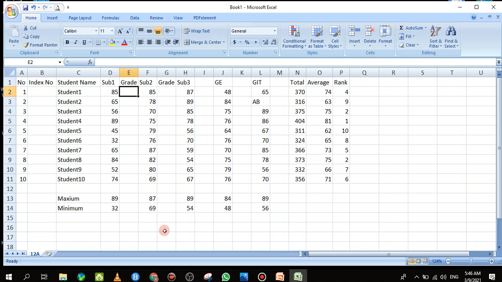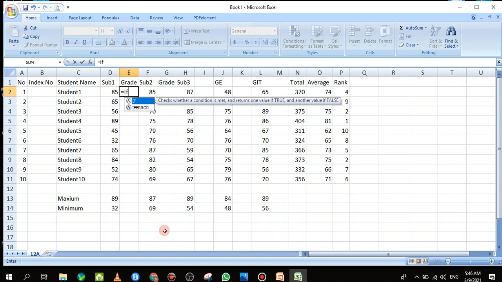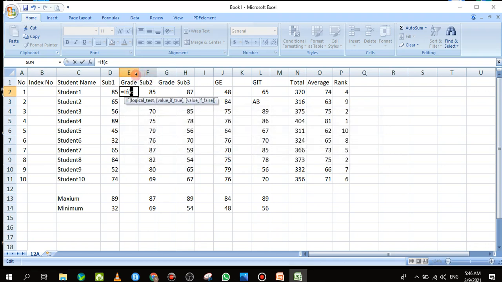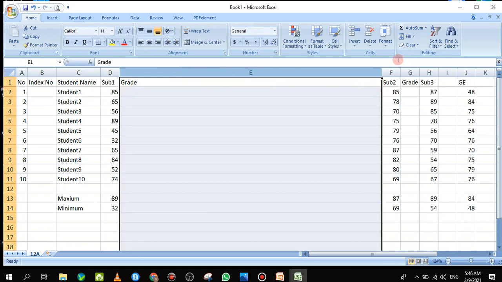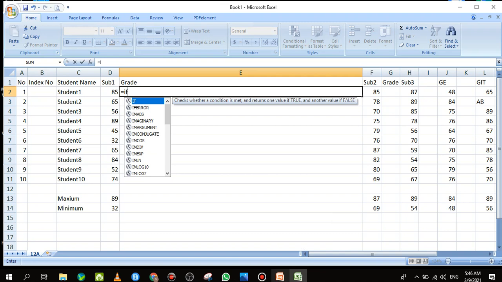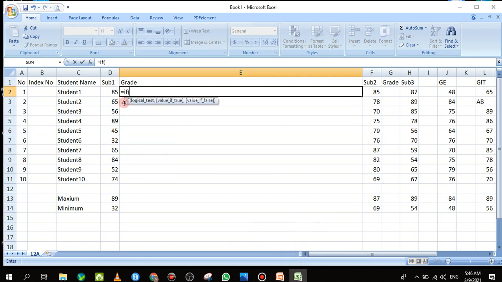Now here we'll see how we put that. Again we have to put an equal sign, the if function, and then I have to put the arguments. See carefully. Now I'm going to make this column a little bit bigger, then it will be easy for you to see. Equal, if, then I'm going to put the arguments. It's okay, you can type it in small or capital letters, there's no case sensitivity here. Okay, now I'm going to select this cell. The same cell we have to use for each and every condition.